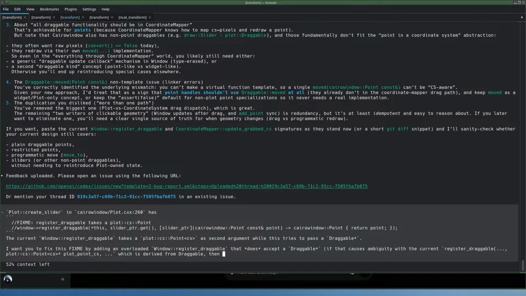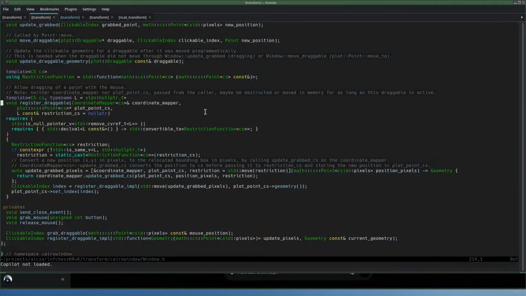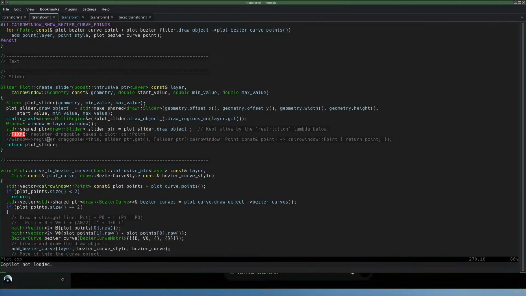And then make the new overload accept whatever this type is. Get slider pointer is what? It's a draw slider.